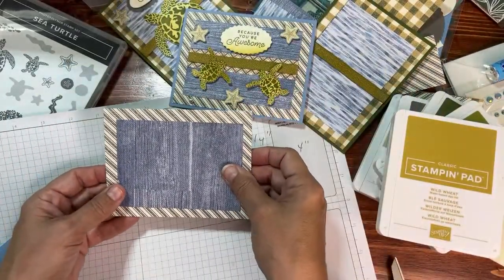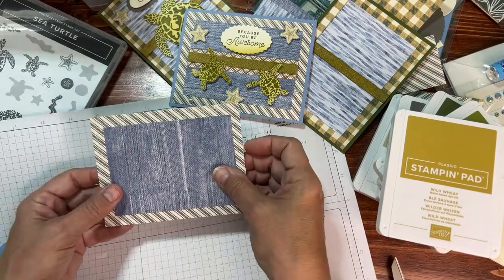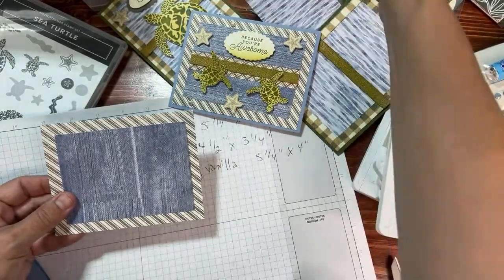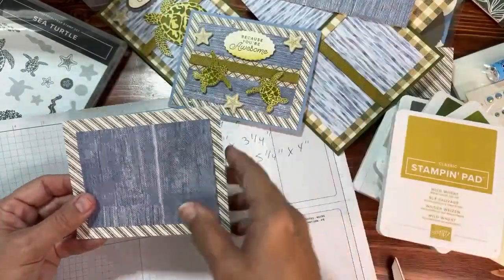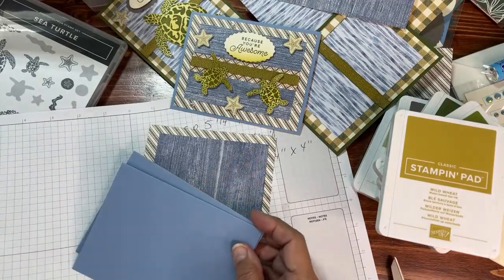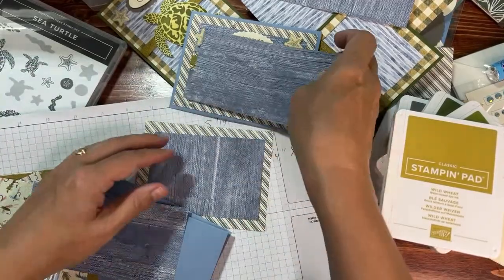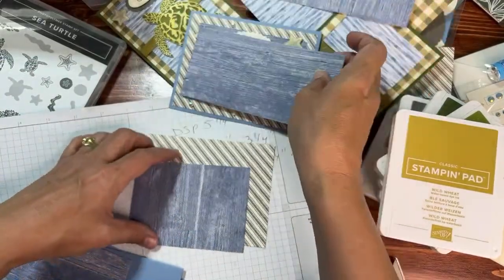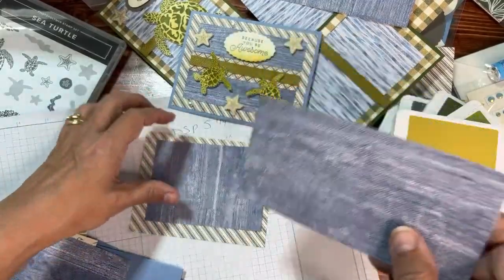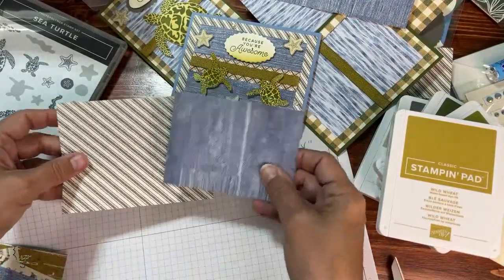Oh, I made the paper the wrong direction, but that's okay. We're all good. So I would have normally wanted the green to go this way. After telling you to do that, I did it the wrong way. I did the green the wrong way. And I think I cut all my pieces. Yeah. So you want the green, I mean, unless I make it shorter. That's okay. I'm just saying, you want to make your green go this way for this piece, but I'm going to go ahead and go with it.